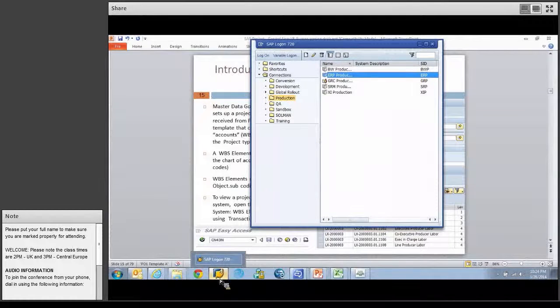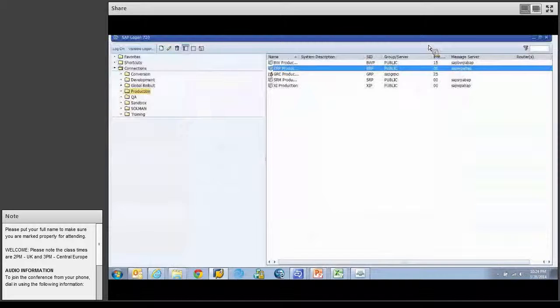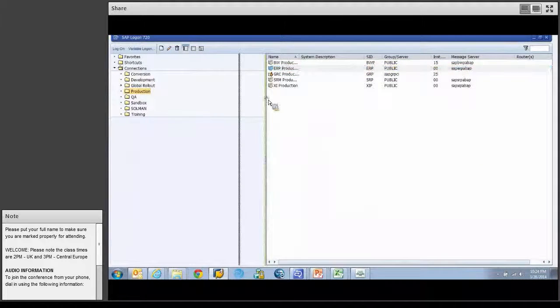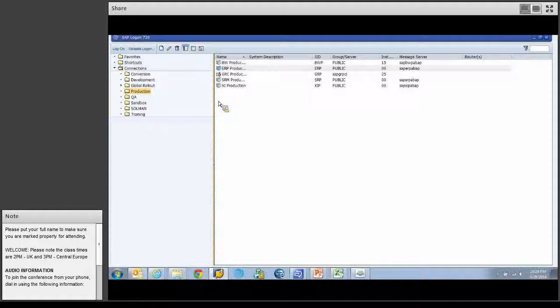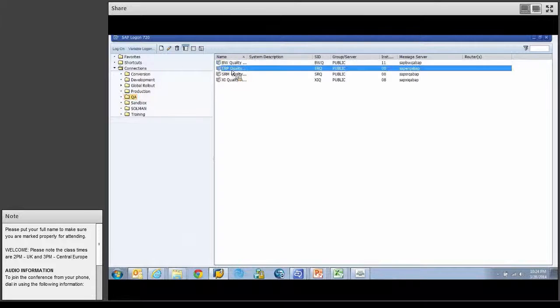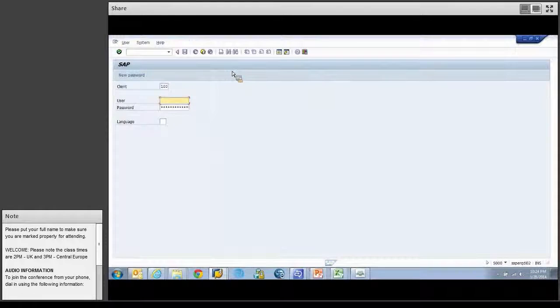Since we're not in production yet and I'm just going to be using the test or training environment, I'm going to go to QA, ERP, and here is my pop-up of a login. I'm going to put my employee ID or VIN number. For most of you, your VIN number will start with an EU, and then you just put your number after that, so EU and then the number that's given to you.